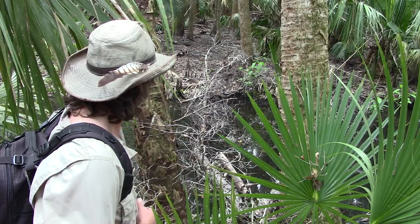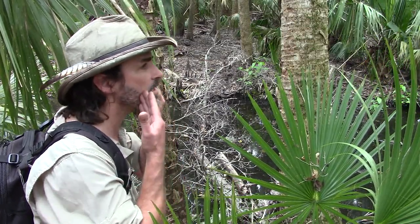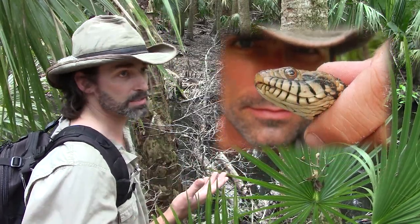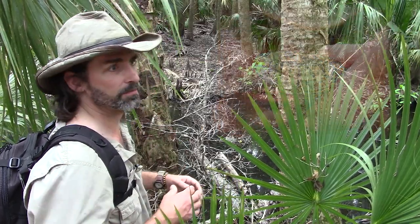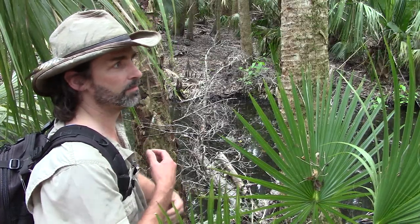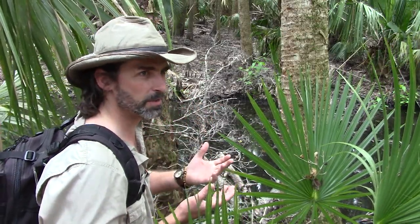Is there something about coloring underneath here too? Yeah, water snakes have little stripes that run along the jawline, and their eyes are considerably different. These ones look like they're really angry, and the water snakes tend to have round pupils, and they're a little more friendly looking when you look at them in the face.